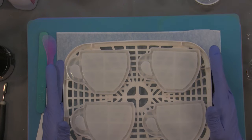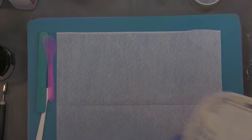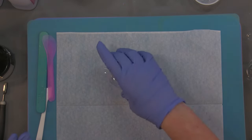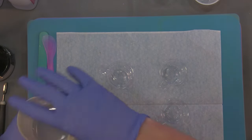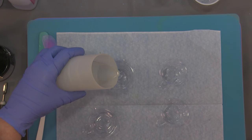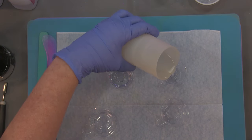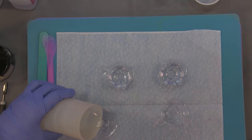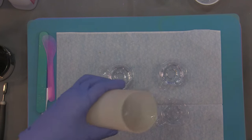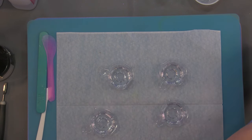Okay, we're back. I have this set on my little tray for my resin curing machine. And I'm going to set this over here. And we're going to get our colors together. And I'm going to take this and I'm going to pour half an ounce. And I'm going to pour one here. And here. And here.